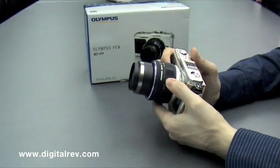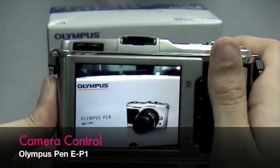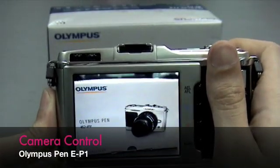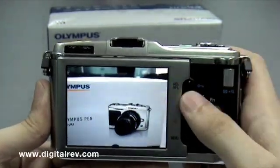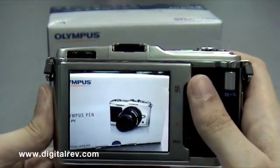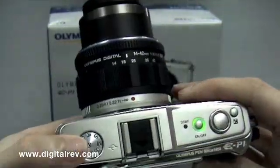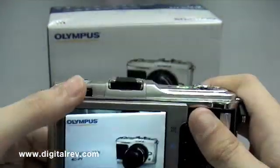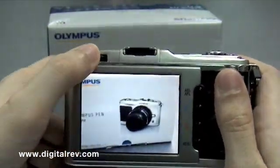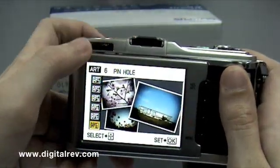Olympus designed the Pen E-P1 to be as easy to use as a pen, and this is very clear from the simple layout of buttons, as well as the comprehensive list of functions in a few easy to use modes. The mode dial can be accessed with the dial at the end, and you can cycle through them easily by just turning it and seeing it either at the top or from the back.